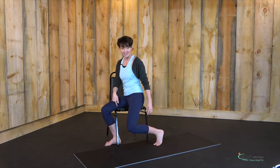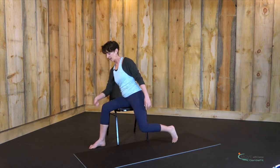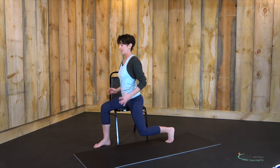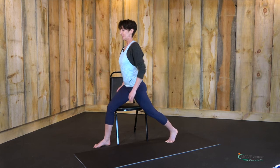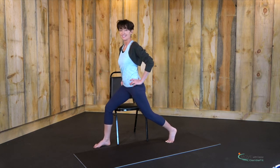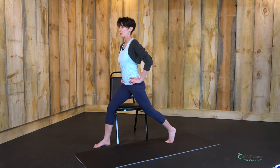If your foot's under like that, it's going to be harder, especially on your knees. So have your ankle under your knee. Ready? And explode. Good. Hold it here. All right. A little bounce. 5, 4, 3, 2, and hold it up.